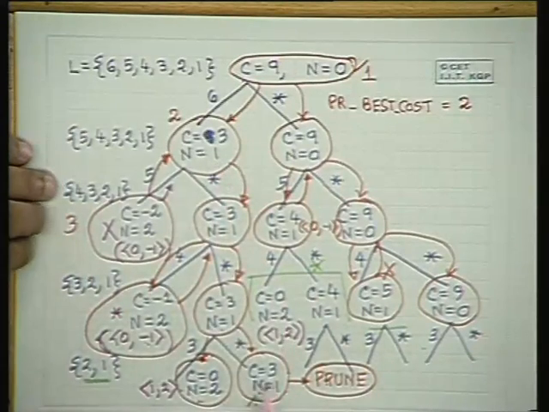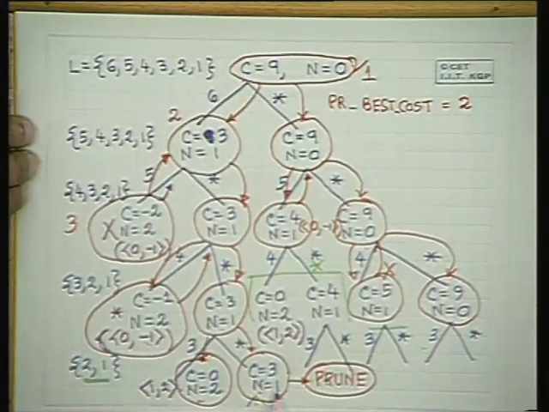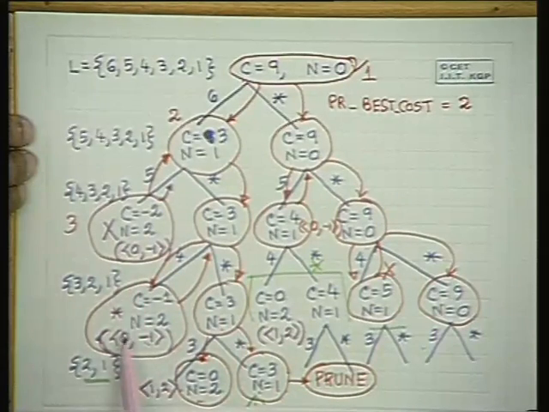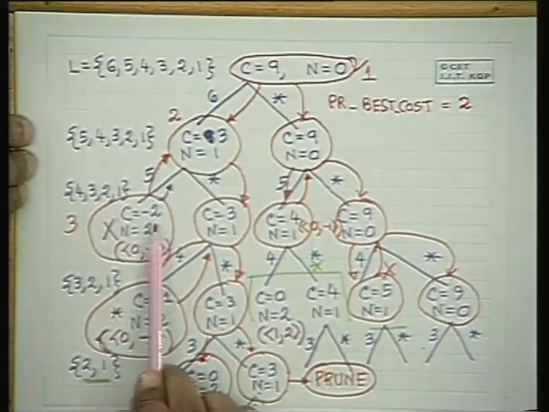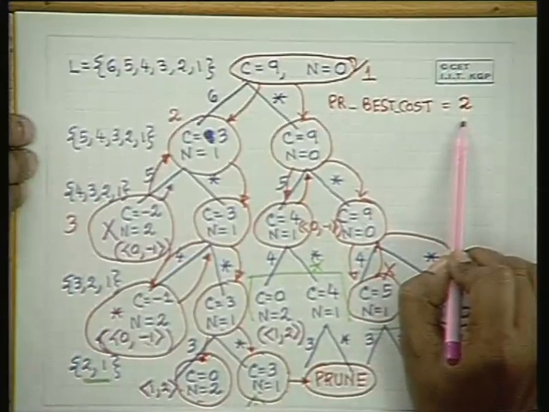by the value. For example, here I can bound it by n plus 1. I know that the solution is bounded by n plus 1. It must be more than n plus 1 at any point which is not a goal node, which is not either C is not equal to 0 or C is not negative or L is not null. I am definite at this point that the solution cost is greater than equal to n plus 1. Therefore, that is the bound which I use with my present best cost.